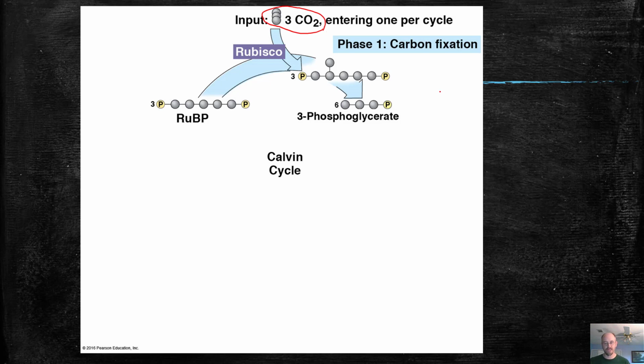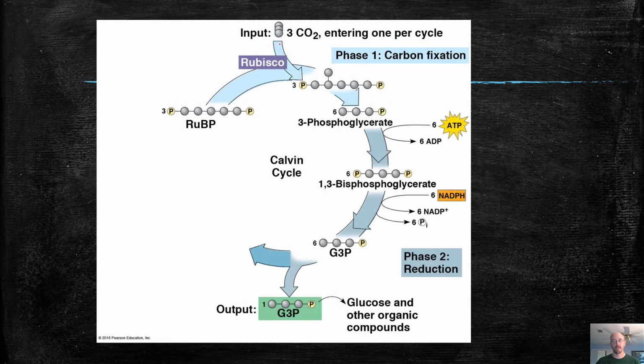Okay, so what happens here first is there's an enzyme that I'd like you to know right here called rubisco. Rubisco, it's kind of easy to remember. It's the most common enzyme on the planet, I think. So there it is, rubisco. And CO2 comes in, it sticks to the active site on rubisco, and it reacts with RUBP, which is the last product of the last round of this Calvin cycle.